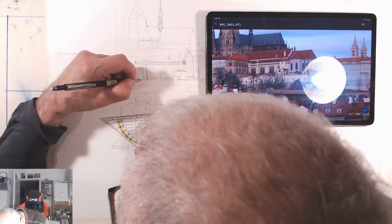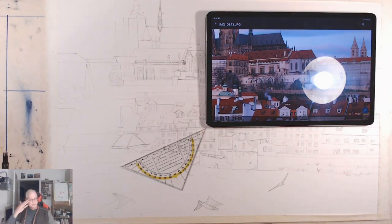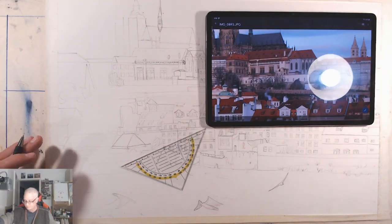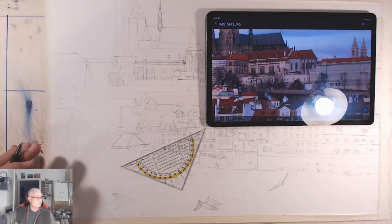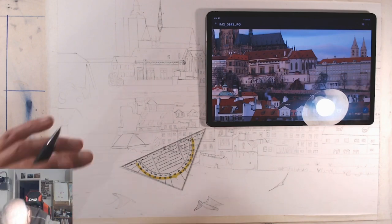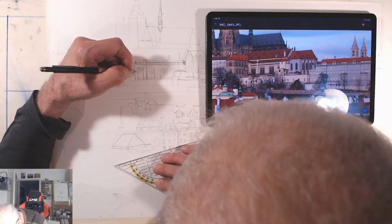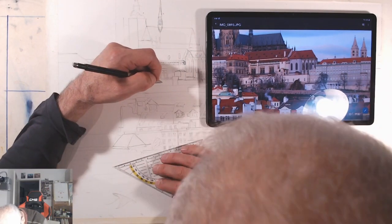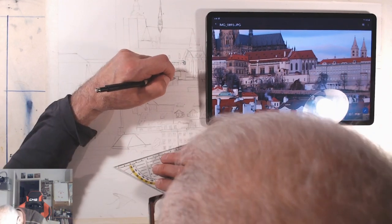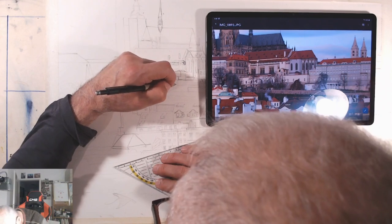Somebody was probably going to ask me someday, how in the hell do you draw something like that? Well, you start with the big blocks. You start with the big stuff, and you work towards the small stuff. You start with the big shapes and work towards little shapes. Every single time. And don't be afraid to simplify. Nobody is ever going to know if you've actually got everything in here that was originally here.